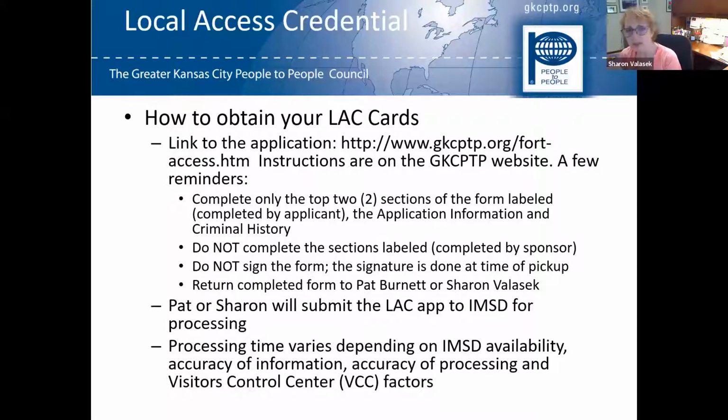The processing time varies. This time of year, it's quite busy. With all those officers leaving that just graduated, there's moving vans, there's all kinds of traffic going on post, in and out of post to get people moved out, to get new people moved in. And so anybody who's going on post has to have an app or a pass. So it may take a little longer this time of year.